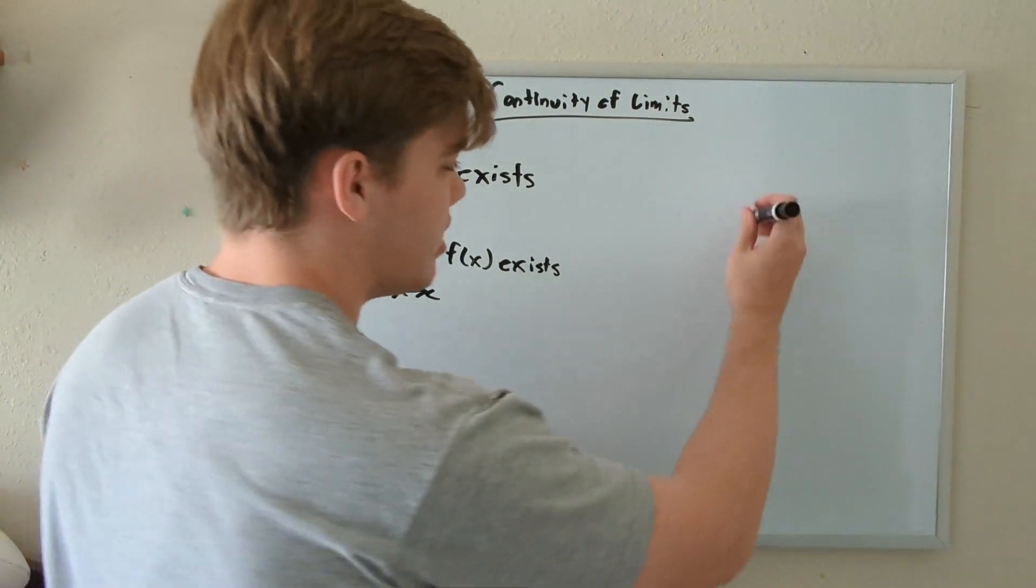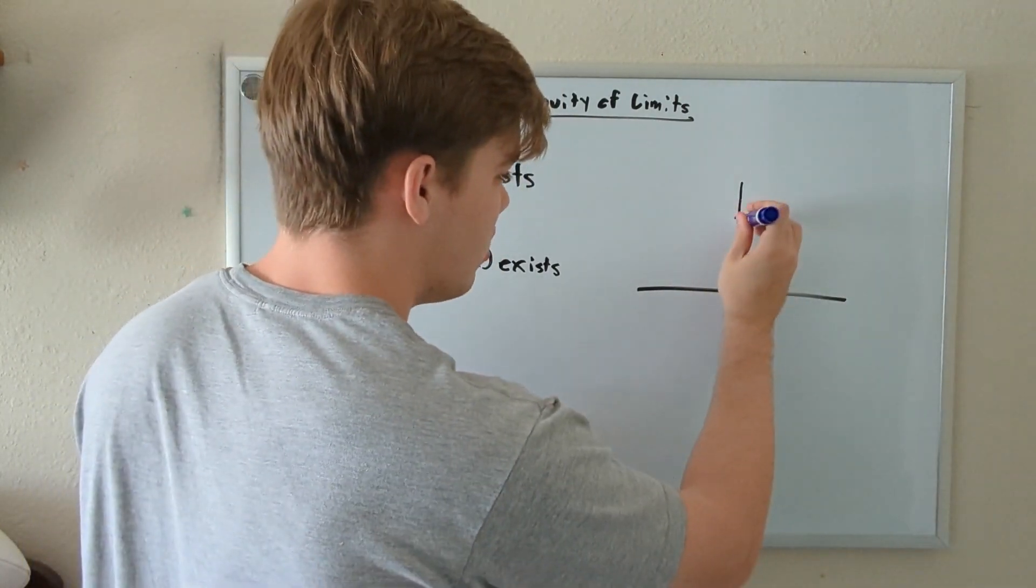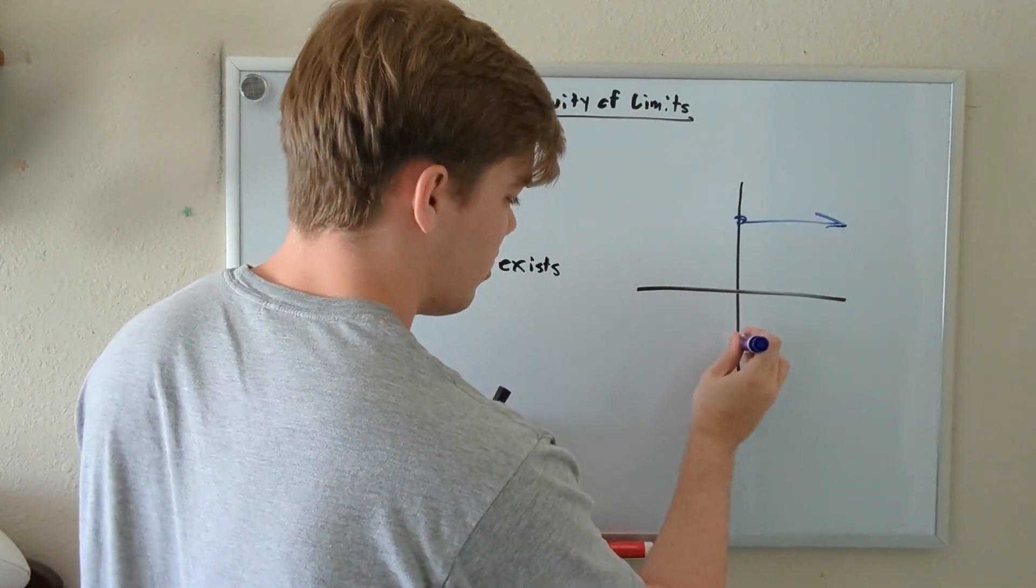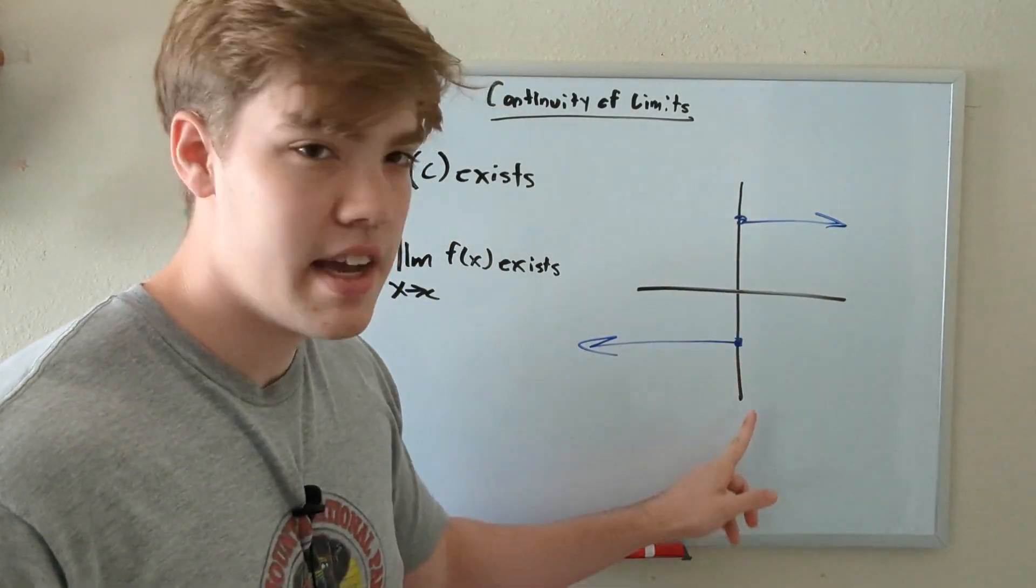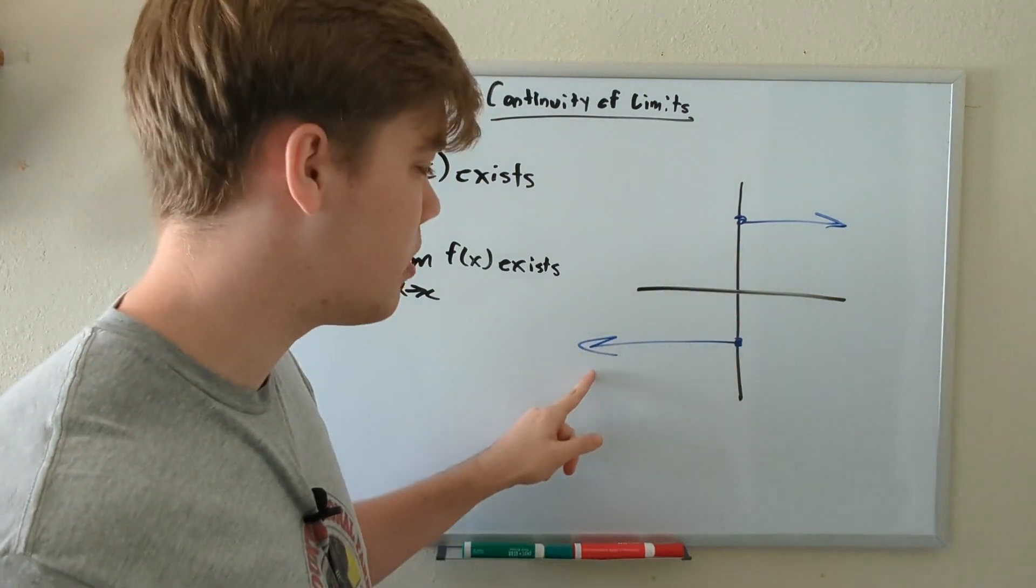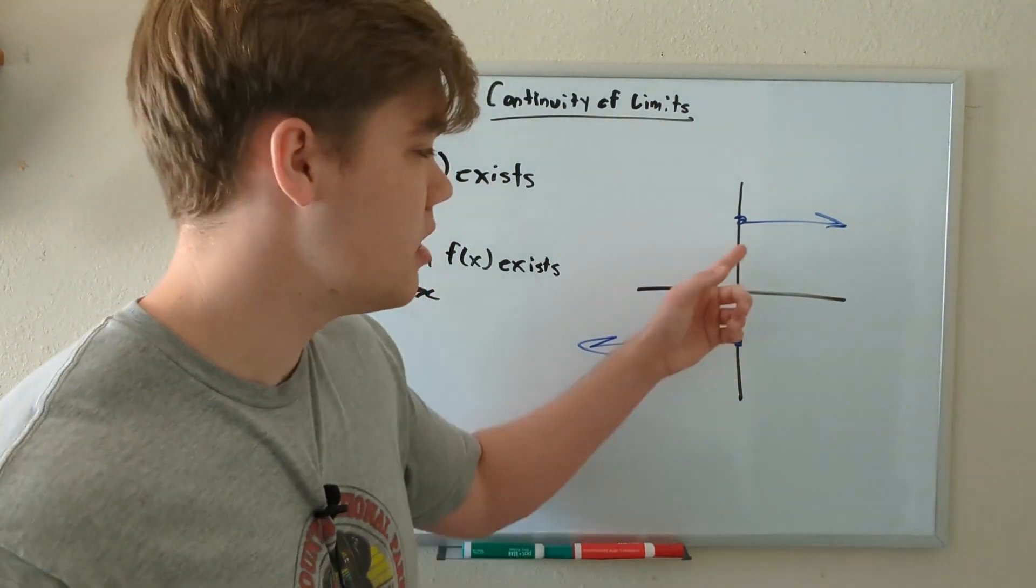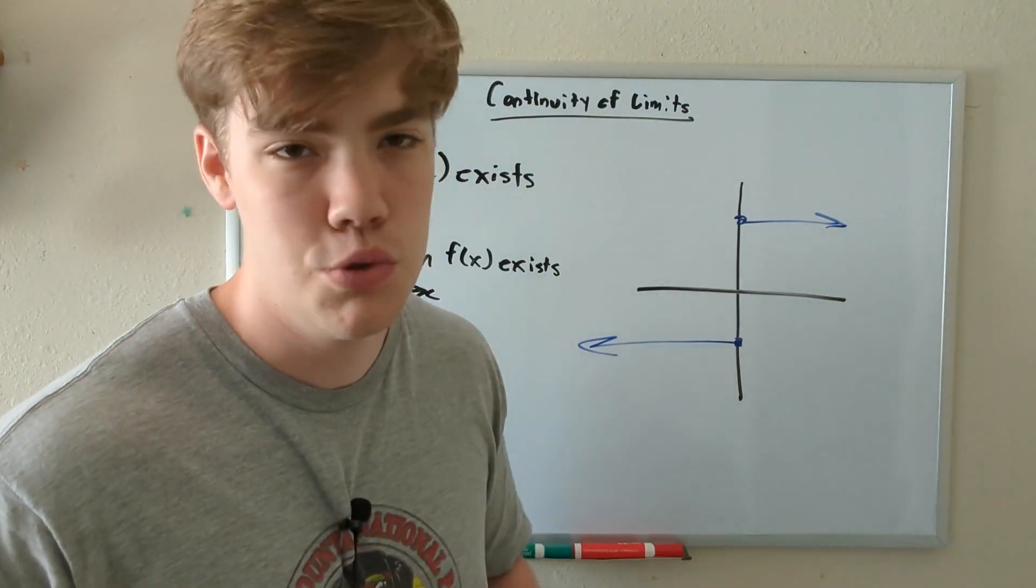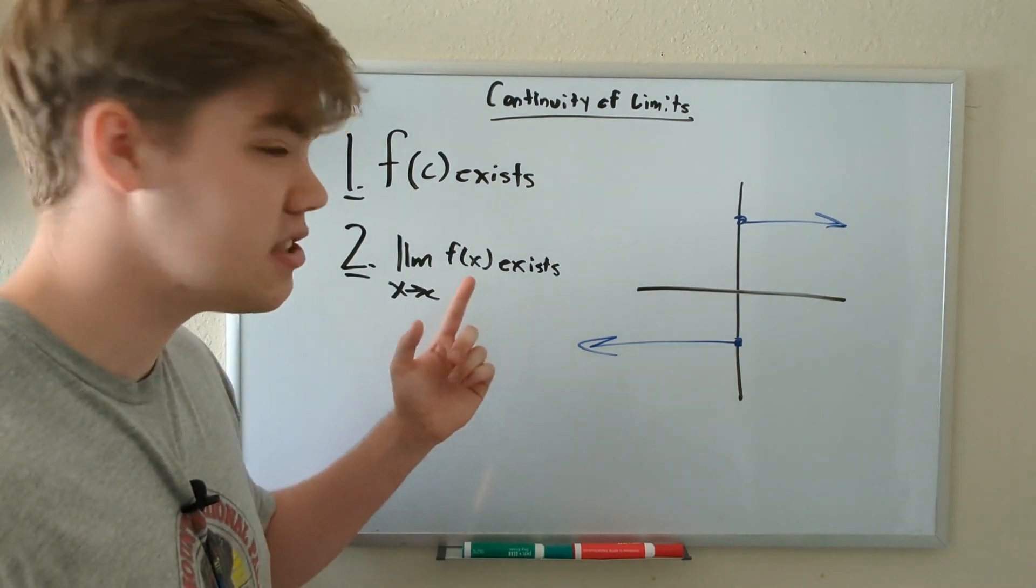You may remember with something like a piecewise function where we have a horizontal line going that way and horizontal line going this way. If we were to try and approach X equals zero, aka the Y axis, we would have a different limit approaching from the right-hand side and approaching from the left-hand side. Because those left and right-hand side limits aren't the same, then the limit here doesn't exist because we can't just choose one. So that's what this is saying. Our function just cannot be continuous if F of X doesn't exist.